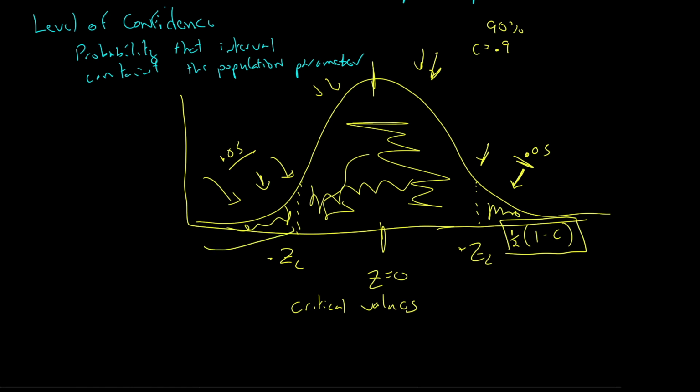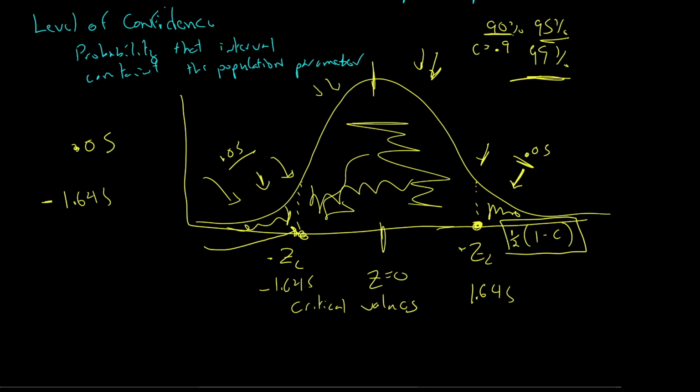Well, I can look this z-score right up on a table. If I look up 0.05 on a table, I get a z-score of negative 1.645. Well, this is symmetric, so I know my positive z-score is 1.645. And I now have the z ranges that I want. And this can work with any percentage. In fact, normal confidence levels are usually 90, 95, and 99% certain. That's how confident we want to be of what's in our interval.